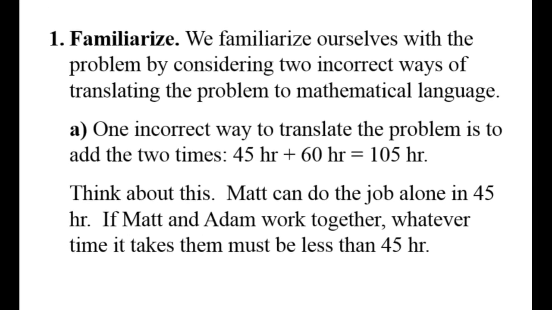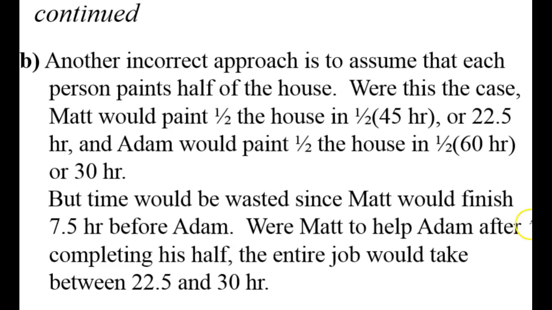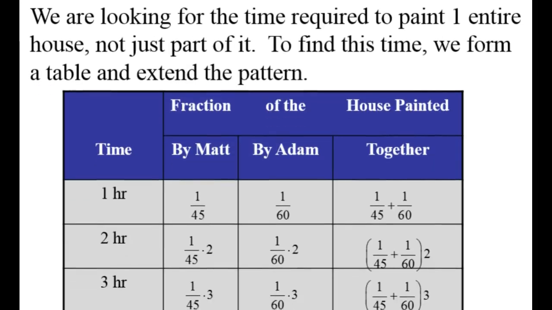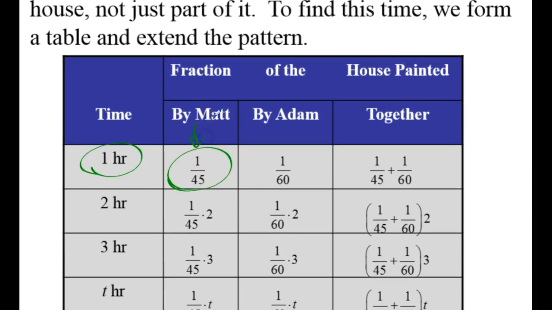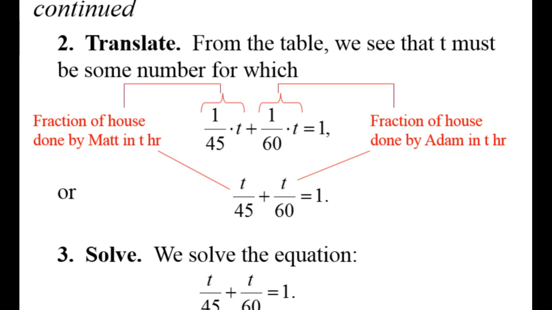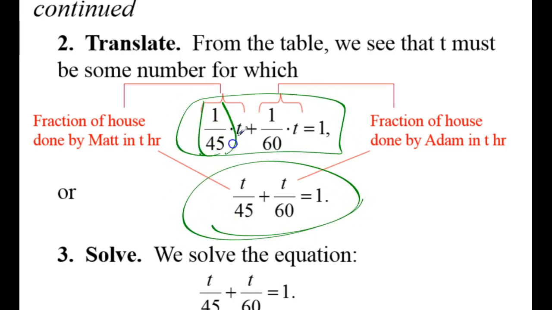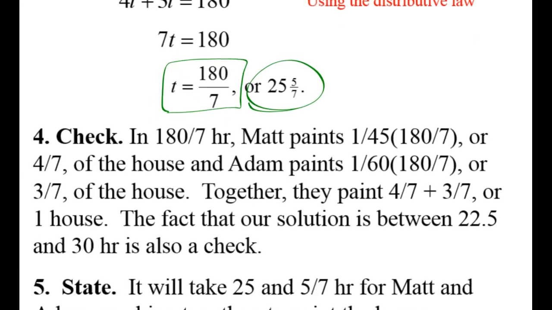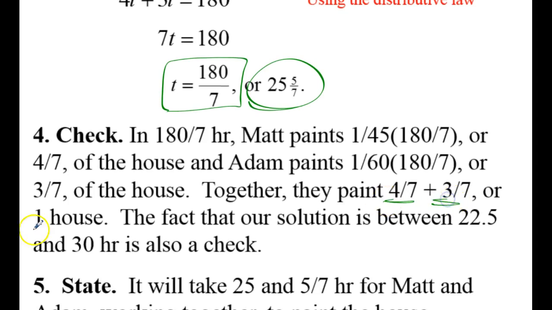Let's see how the author went through. They said familiarize yourself with the problem, and you're welcome to read through this. Maybe this makes more sense than what I explained. They're talking about Matt painting half the house in half the time. So they're trying to figure out his rate of work per hour. Oh, good. That's what they did. Per hour, Matt's rate of work is 1/45. Adam's rate of work is 1/60th. And so this is their sum, for how many hours. So they're explaining how I just jumped to the 4. Oh, good. They did the exact same thing. So here it is. The rate of work times time, 1/60th times time, and then they went ahead and solved. Whoa, they got the same answer that I did. Good. 180/7. Perfect. And then you go back and check and make sure that the 4 sevenths and 3 sevenths for the whole house gets completed.